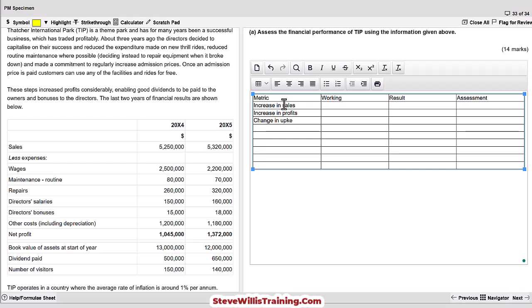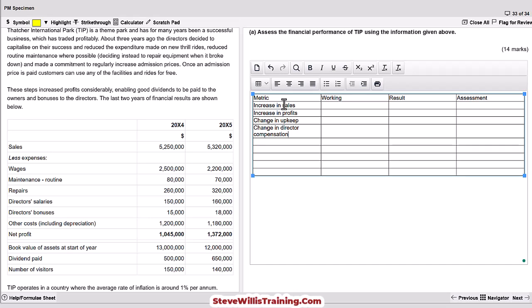And for that one, I'm going to combine both repairs and maintenance. Change in director compensation. How about drop in wages? So I've identified 5 items to review, to investigate, to calculate here.